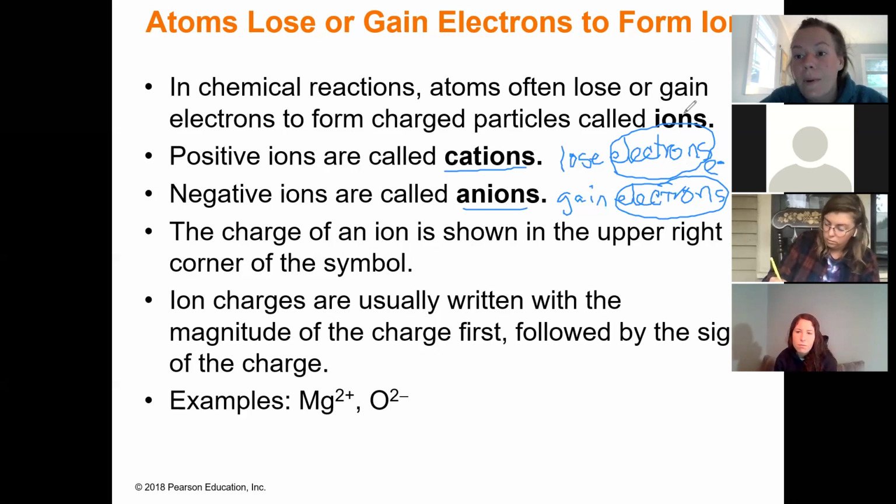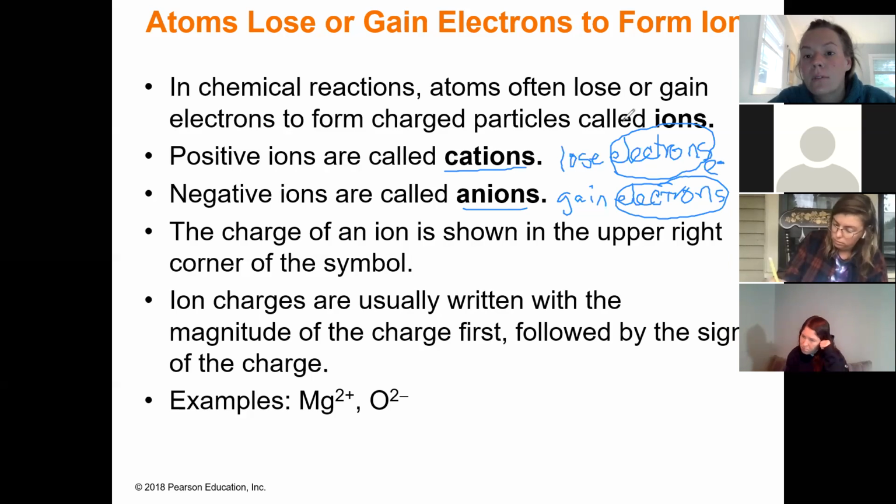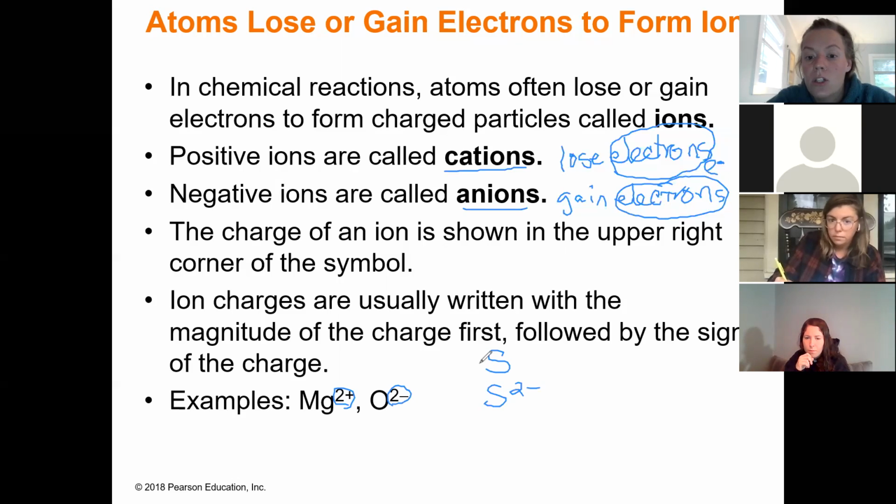If we happen to be dealing with a charged particle, how will that look? Well, we write the symbol and then we put the charge in the upper right-hand corner. So here I've got magnesium with a 2+ charge. Oxygen in the upper right-hand corner, I've got a 2- charge. So just know when you see something like sulfur versus sulfur with a 2- charge, those are slightly different. They still are sulfur, they have the same number of protons, but this sulfur down here is actually holding on to 2 additional electrons.